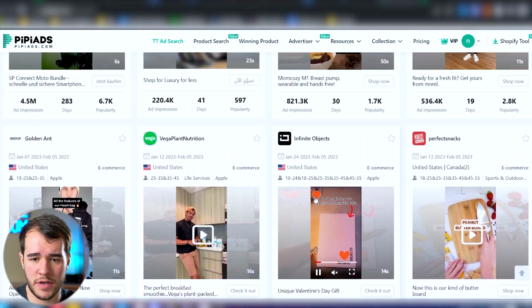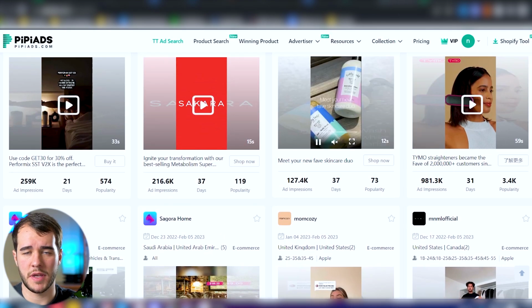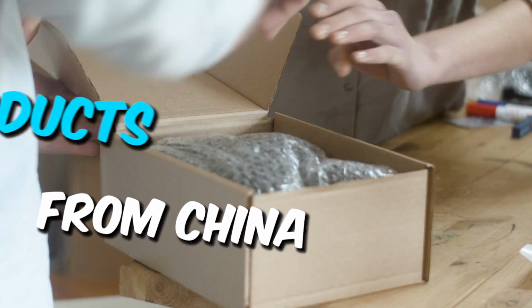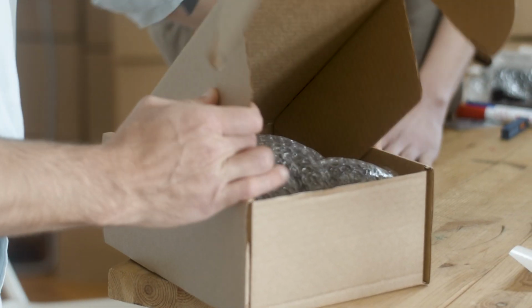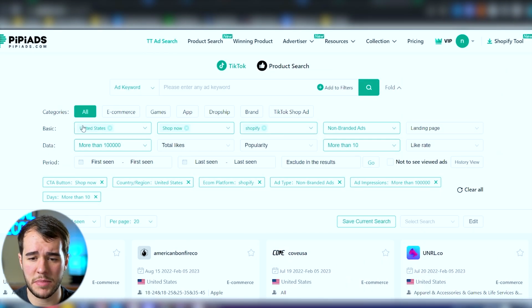I think one of the main issues with this product research method is most of the ads that you're going to see are actually made by brands. So we are drop shipping, and obviously we're not going to take a brand's product and use their ads or try to sell their product, because we need to sell basically unbranded products that come directly from China that we can put our own logo on and brand in our own way. So literally 90% of the products that I saw were brands, and I don't know if there's a certain way to set this up to avoid this.